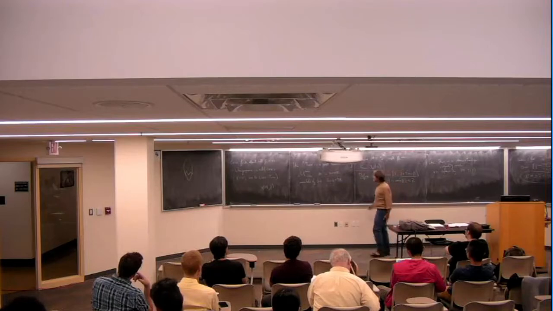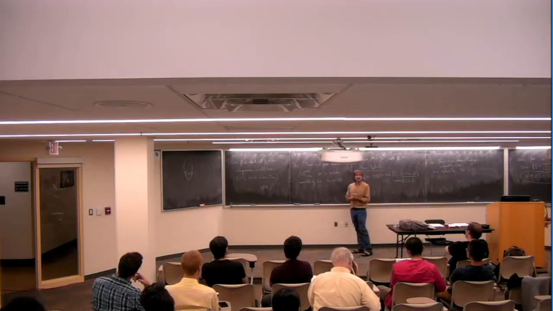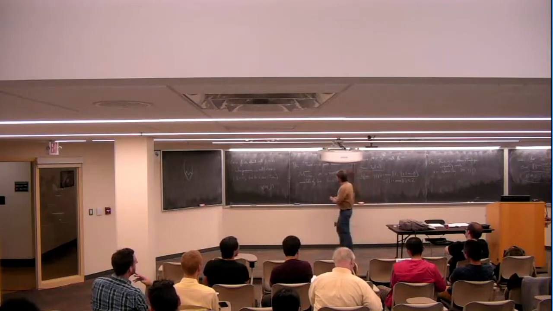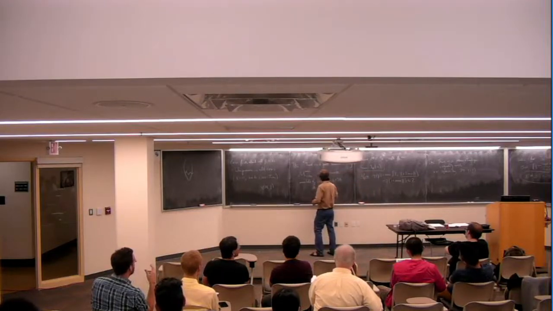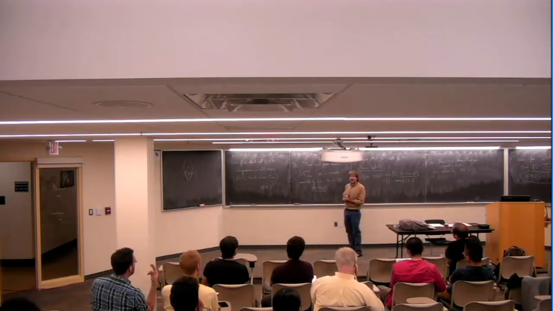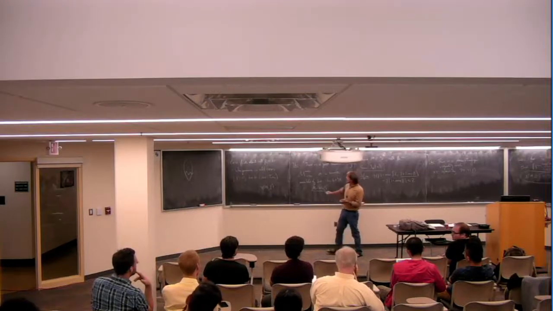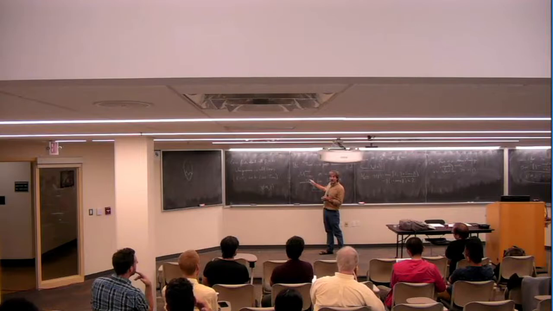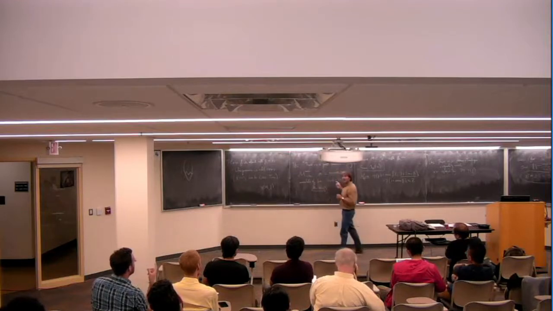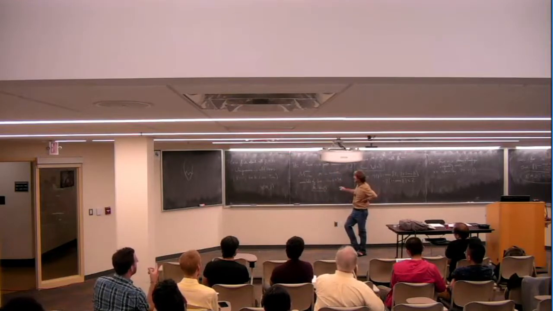In fact, you can say much more. It fibers over something, and the point is that nothing very interesting happens in this cone angle less than 2 pi case. It looks perfectly nice. This is something I proved with Hartmut Weiss. Because you have k points with two real parameters each, and then each one has a cone angle. If I just say conic, without specifying the cone angle, I'm allowing any curvature, any cone angle. I can either fix the area, fix the curvature, or fix neither. But this is the right dimension count when k is the number of points.